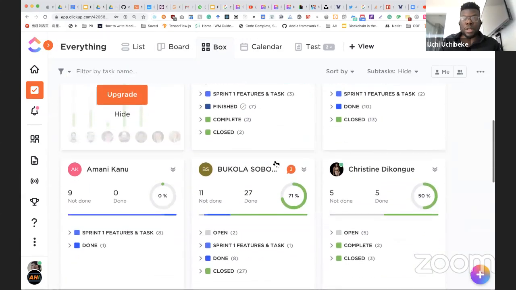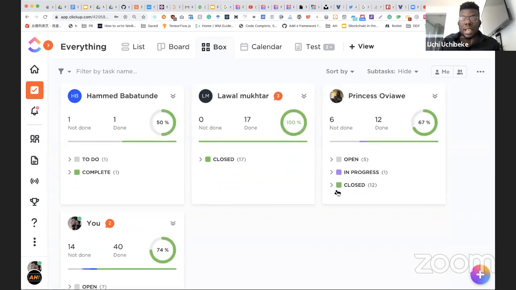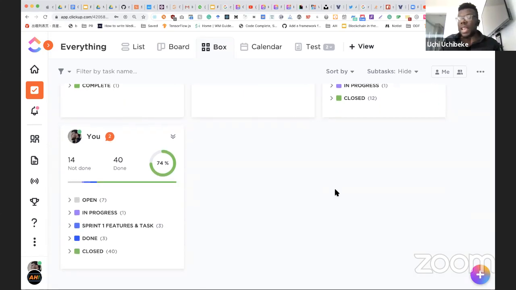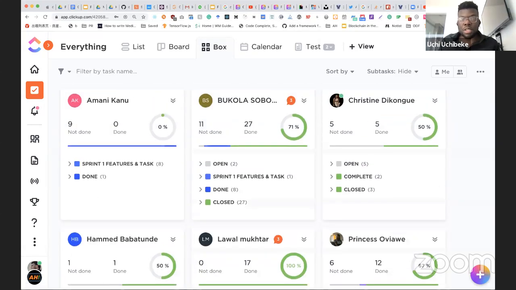You're able to see what each team member is doing, how many tasks they are completing, and their completion ratio. This gives you an idea of the performance of the team and how to ensure that everyone is getting a fair number of tasks and completing a fair number of tasks also. So going back to the question that was asked, let me just switch back to the chat if I can do that.